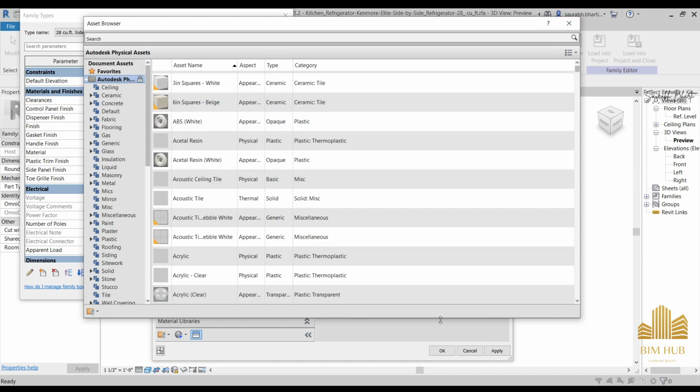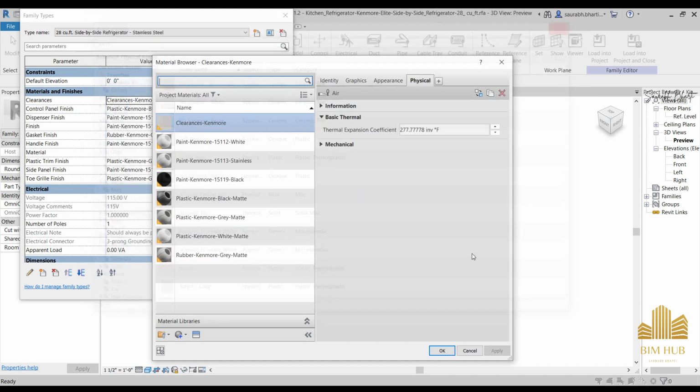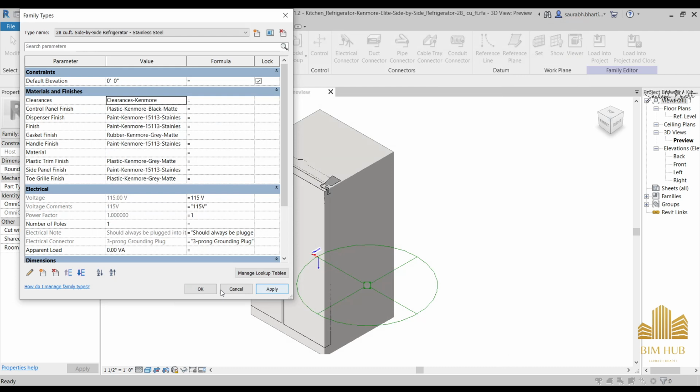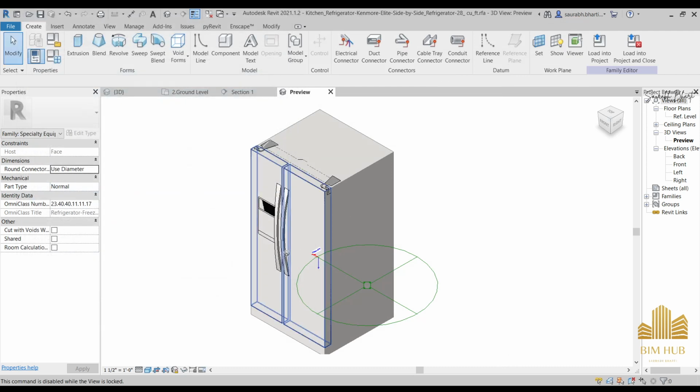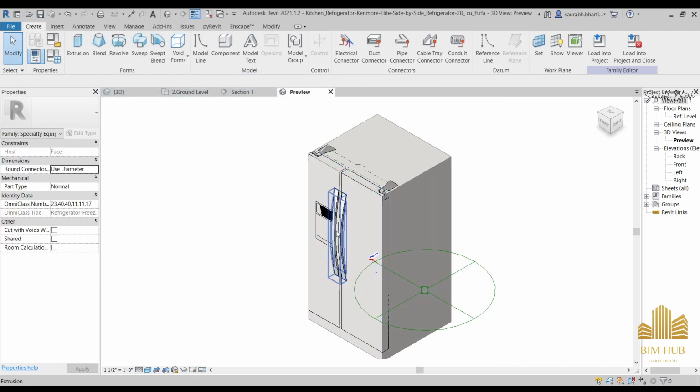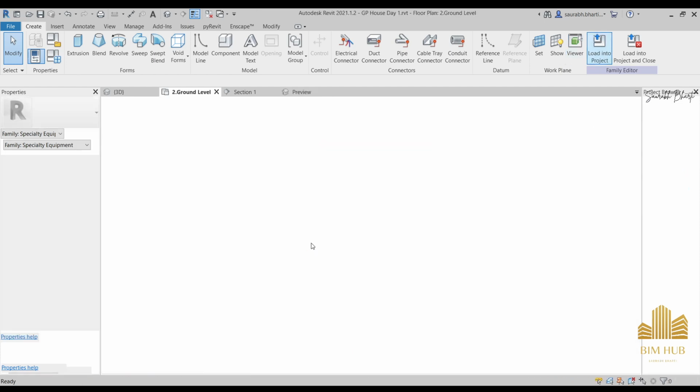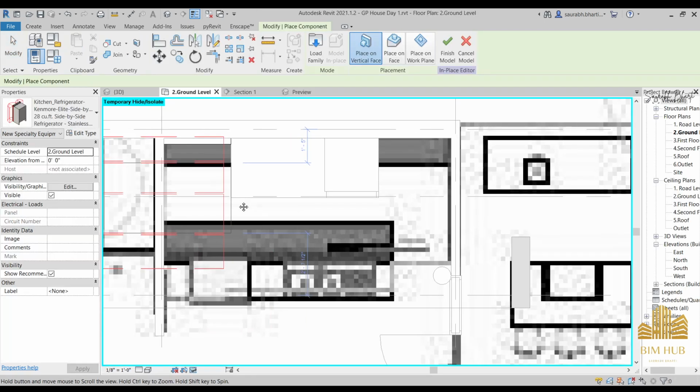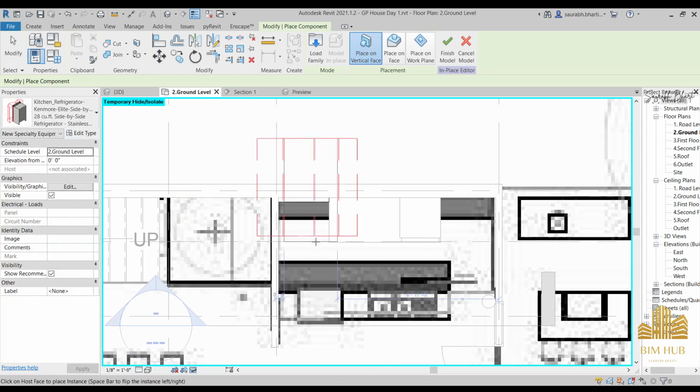Select this one, apply it, apply. So why have I put the air over here? Because if you have not put the air, there will be some glass panel over here for the clearance portion. So we had to do this. If you see the last project of mine, you will see that we had to do it.